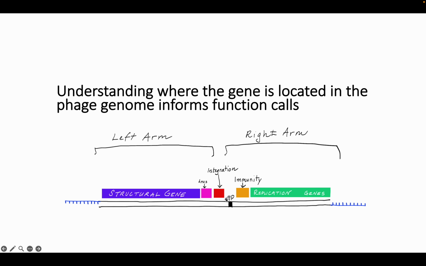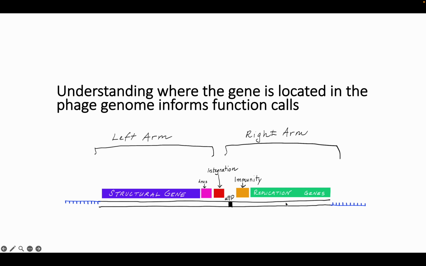So this could be important, for example, if we're working on the left side of the genome, we would expect to find structural genes, right? But if we're working on the right side of the genome and we come across some data that points towards, for example, a terminase, our alarm bells would go off and say, well, gee, that doesn't make sense for this area of the genome. So just knowing what to expect in that region of the genome can help us make good decisions about the individual genes that we're analyzing.